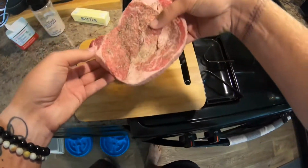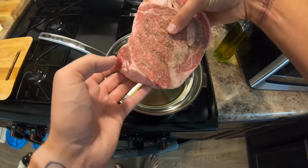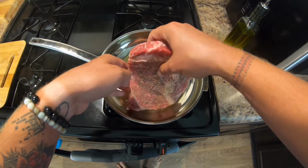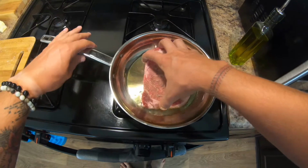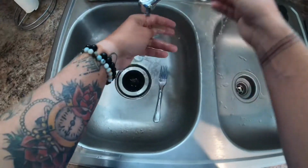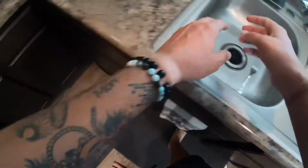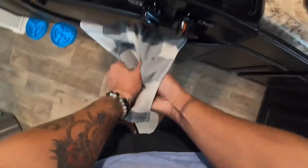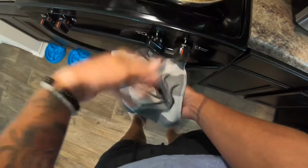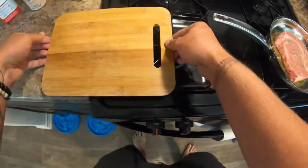When you want to do it, you're gonna want to lay it down away from you. Alrighty. And when I put it in, I kind of just move it around a little bit. I just don't like when it sticks to the pan. I know sometimes if it sticks, when it's done cooking it releases, but I don't ever really do that.